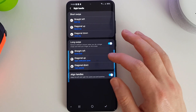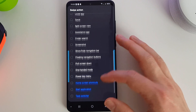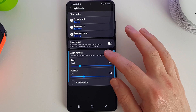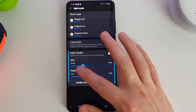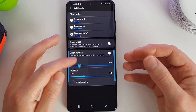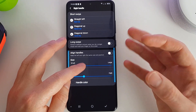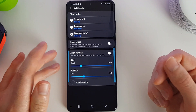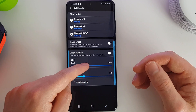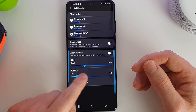I haven't got that turned on personally at the moment, but you can add another set of actions to a long swipe. Here we can set the alignment to be different depending on which side of the phone we're on. This is good for people with disabilities — if they have struggles with one hand more than the other, you could make the size of the handle bigger on one side compared to the other, and adjust the position as well.